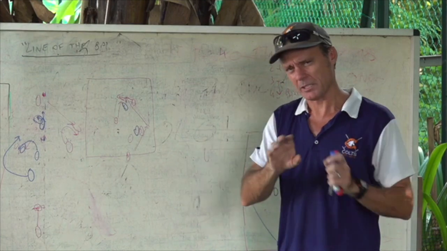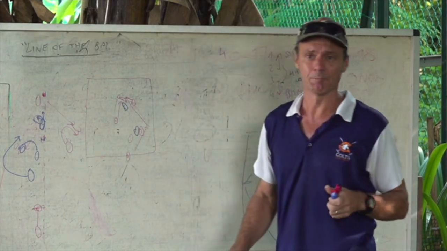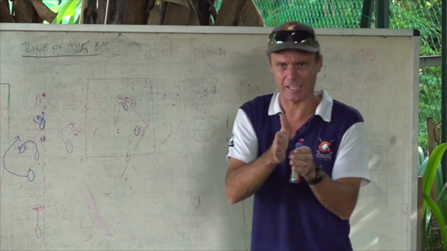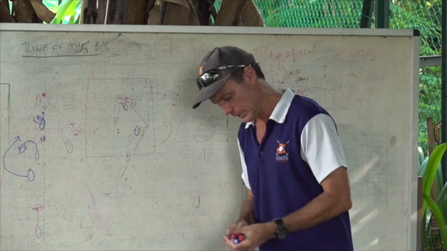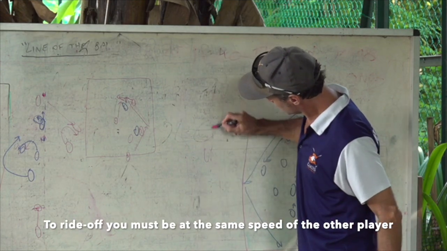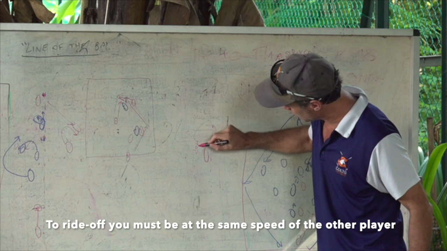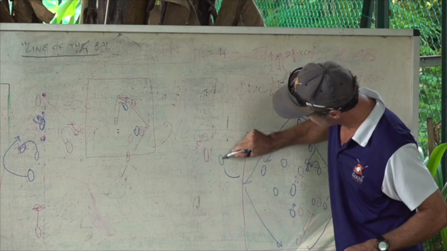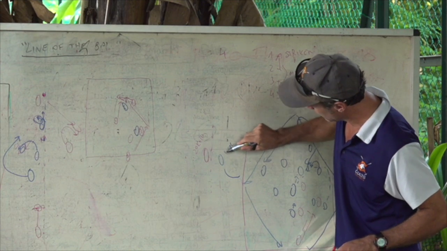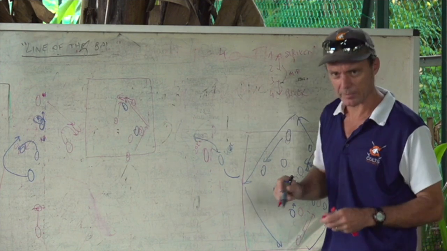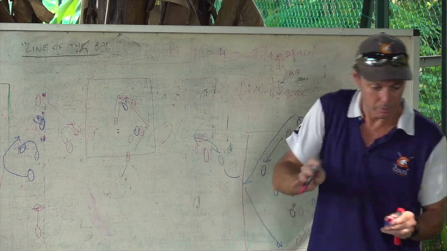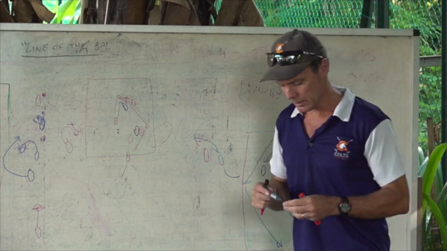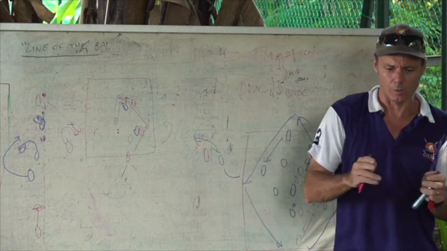Important on the ride off. Maybe just one more point on the ride off, which is the speed. The speed at which you ride off. Yeah. Very important that it's at the same speed, or not very different, because if Peter comes at 20 kilometers per hour and Tula comes this direction at 40 kilometers per hour, what happens? This may happen. You may overshoot and then Peter carries on in the same direction, knocks you over. So you have to be at the same or a very similar speed.